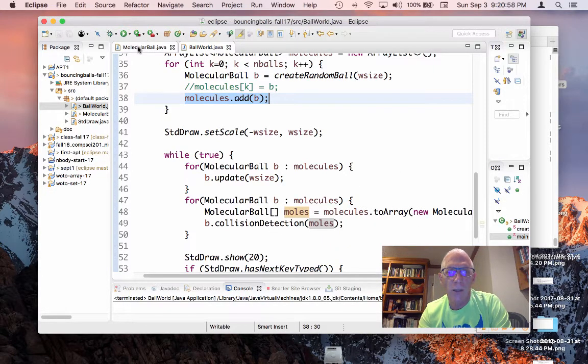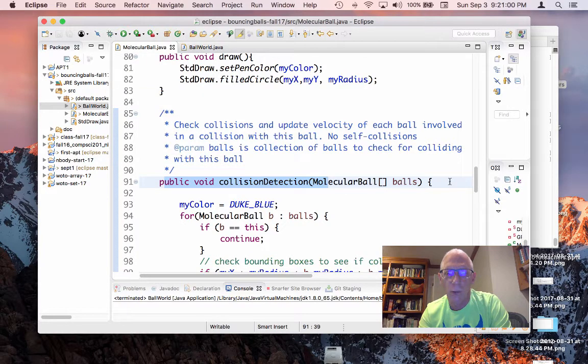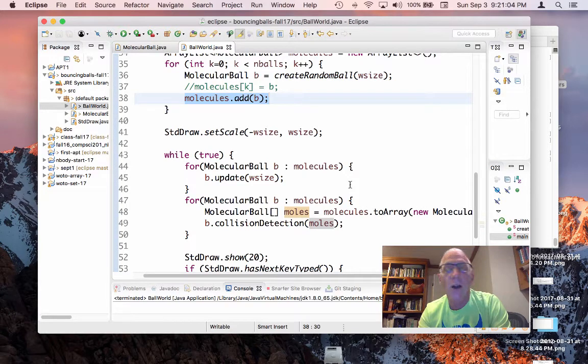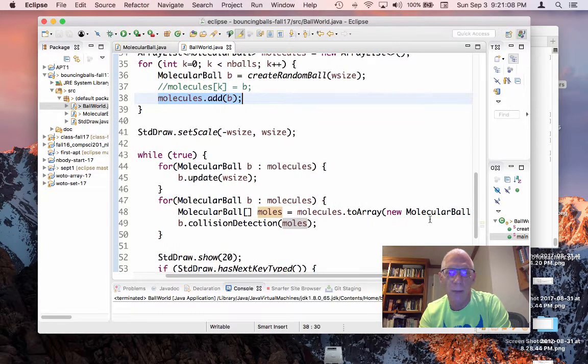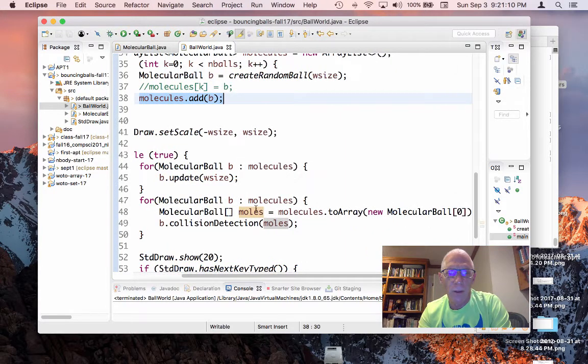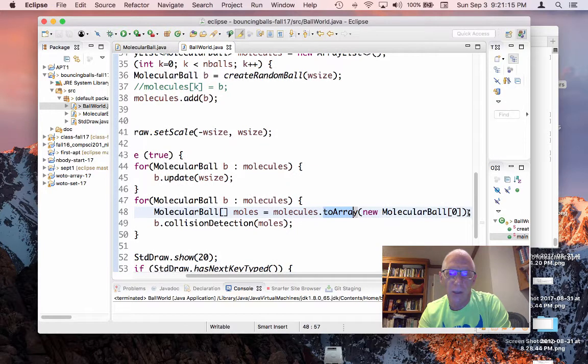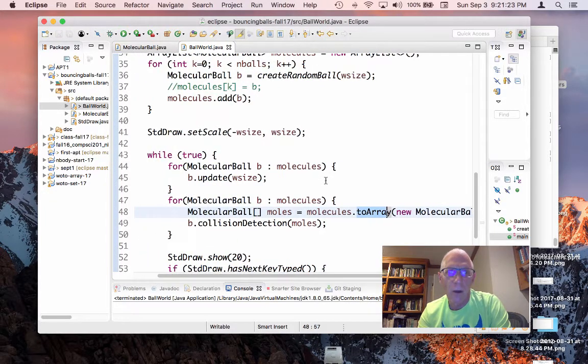I had a choice of going in here and changing this to ArrayList, but that would be less ideal because other classes may depend on that API. So now I have created this new array with this toArray method, which has this, in some ways, strange syntax that requires me to create a zero-sized array to pass to this toArray method. We'll explain that later. Right now, I'm going to run this program again.